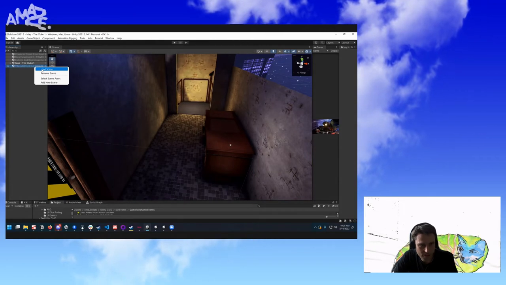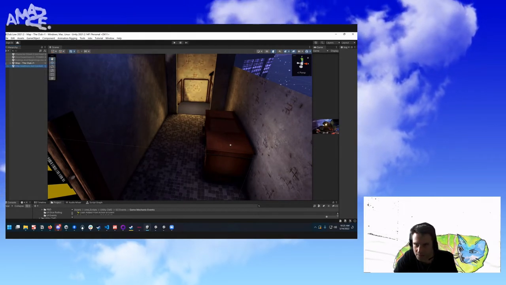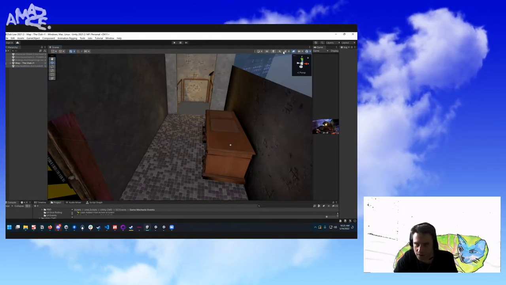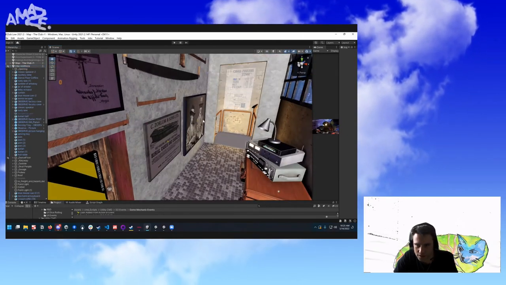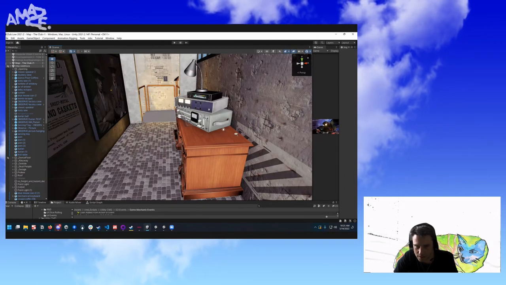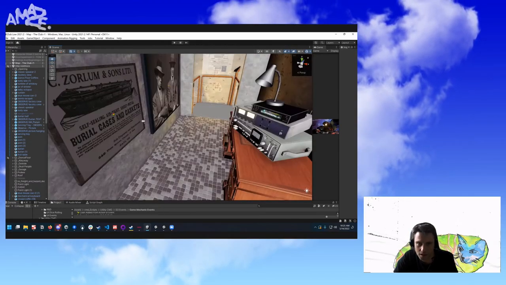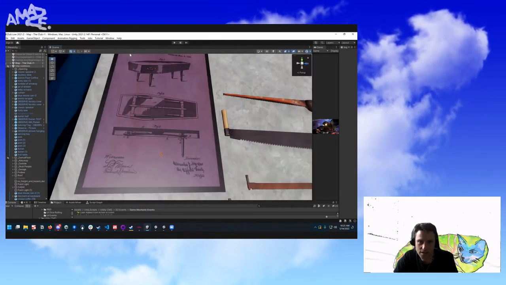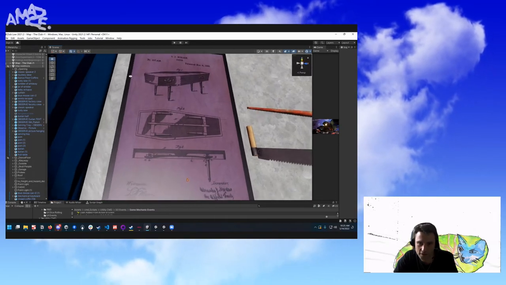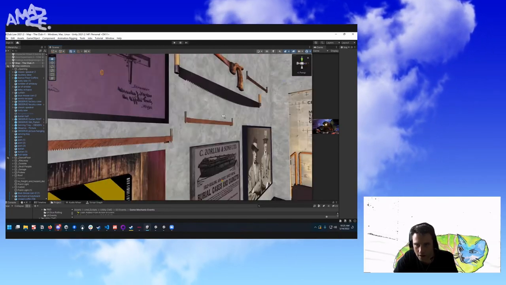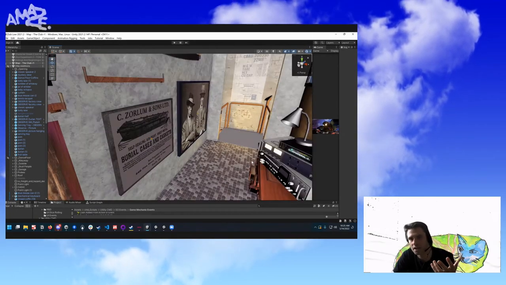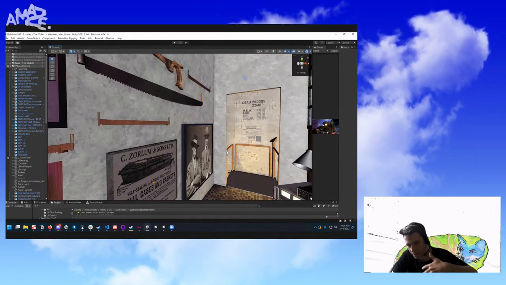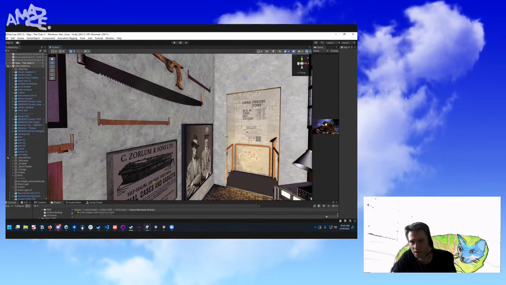So this is just me going into this kind of blank space and saying, well, what would I fill it with? So let's see. This is a radio. This is where somebody's getting a secret broadcast. This is an old advertisement for a coffin. This is an old saw. These are some other saws. I guess this company that made coffins, they saved all their saws. They're now like mementos.